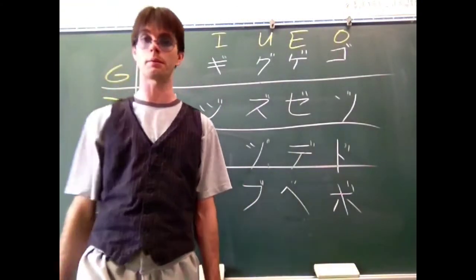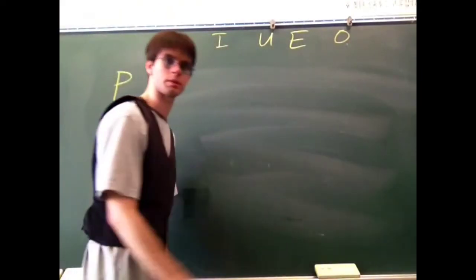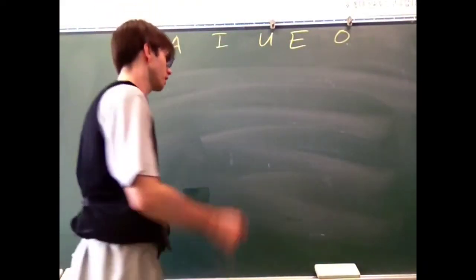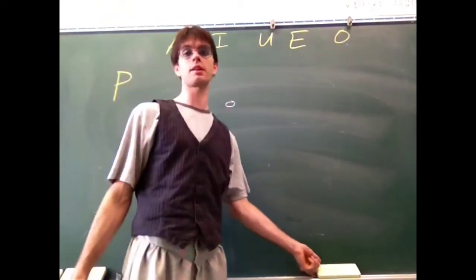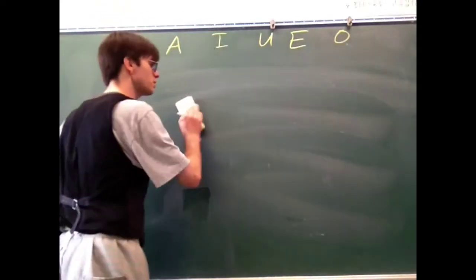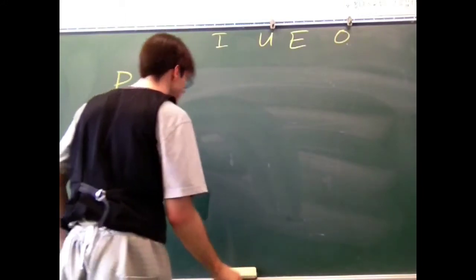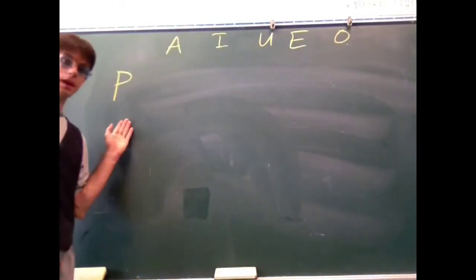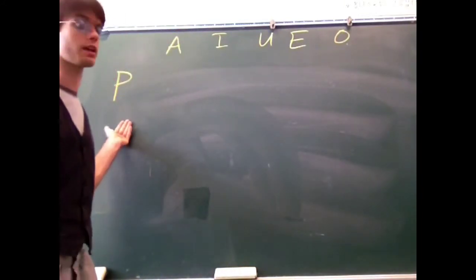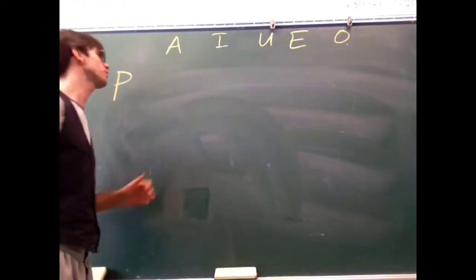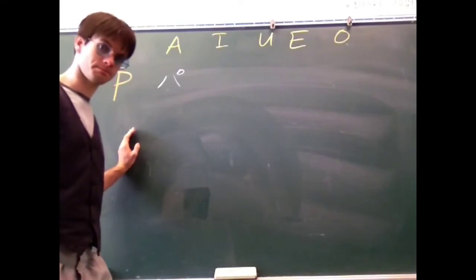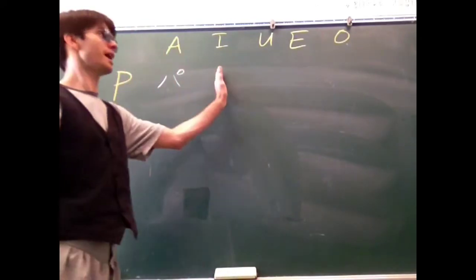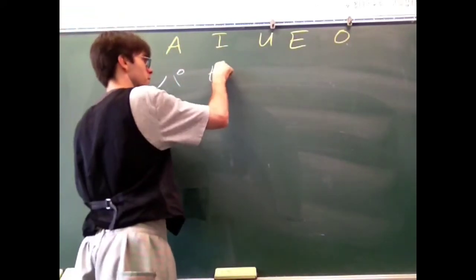Let's move on now. Next up is handakuon, which I never actually explained that word before, which is the little circle on it, the maru that you can put onto stuff to make it a P sound. Remember, the only ones that you put the P sound on are the H's. So P is also base H, just like B. P-A, of course, we've got ha, becomes pa, just like before. H-I becomes pi.